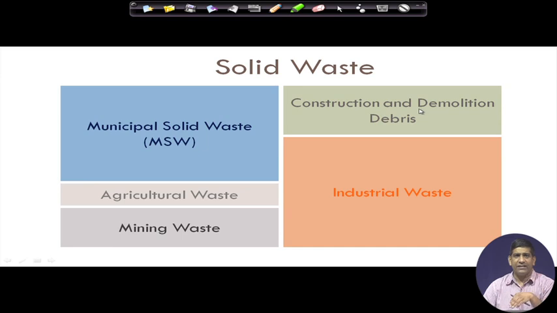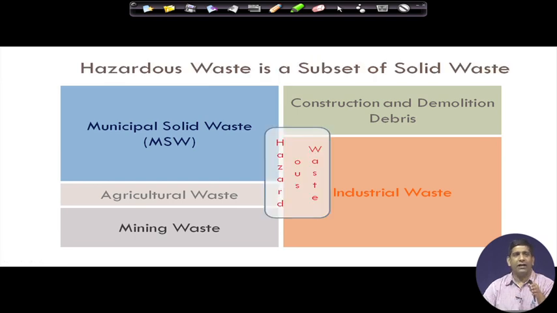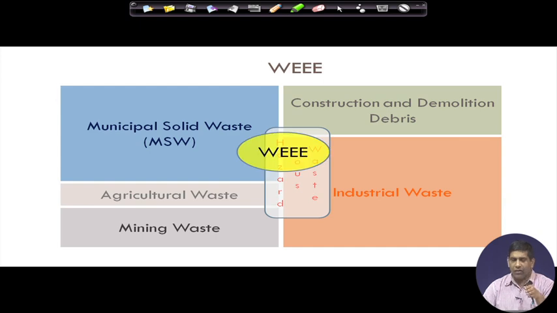Going back, you saw this slide very early in this course, where solid waste can come from a variety of sources: municipal, agricultural, mining, construction, demolition and so on, and part of that is hazardous waste. Most electrical and electronic equipment waste actually comes under this hazardous waste category. If you do the hazardous waste characterization, as I explained in week 3 or week 2, I don't remember right now, that is where we talked about how to characterize a waste as hazardous or not.